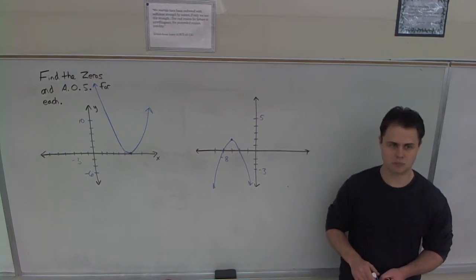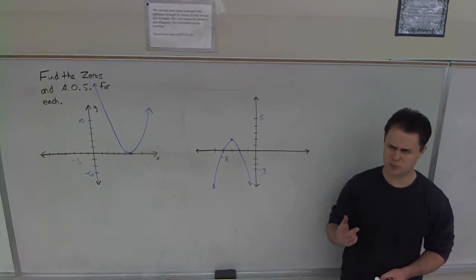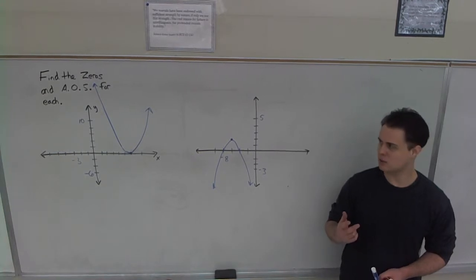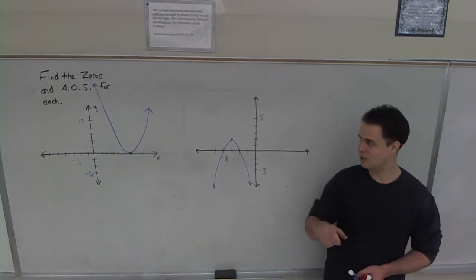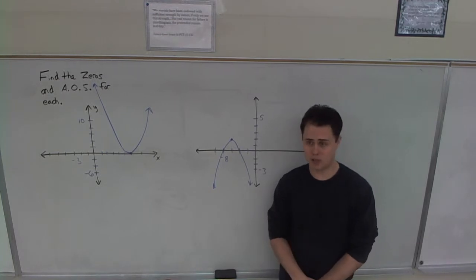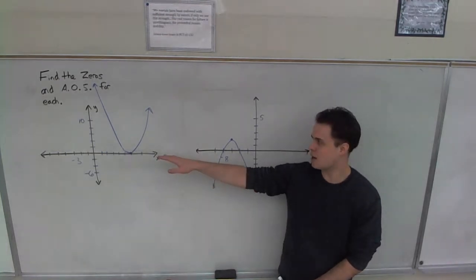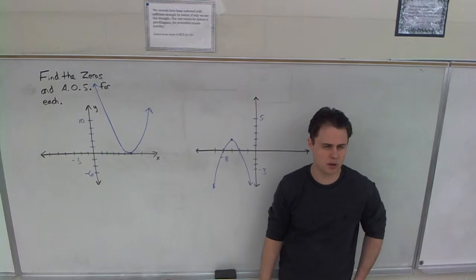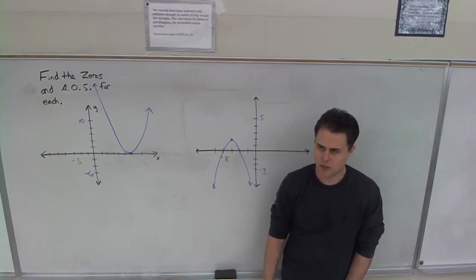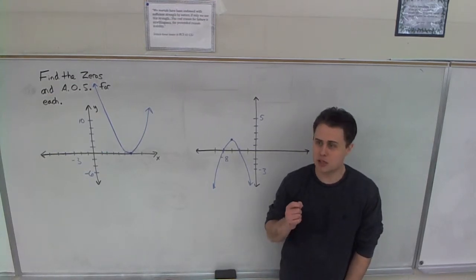6. Aren't there usually 2 zeros for most parabolas that we've been finding? Usually, that's only when it's a coefficient. Sometimes when you have a positive coefficient, it happens a lot too. Why does this one only have 1 zero? So it just barely touches the line. Exactly, it just barely touches the axis.